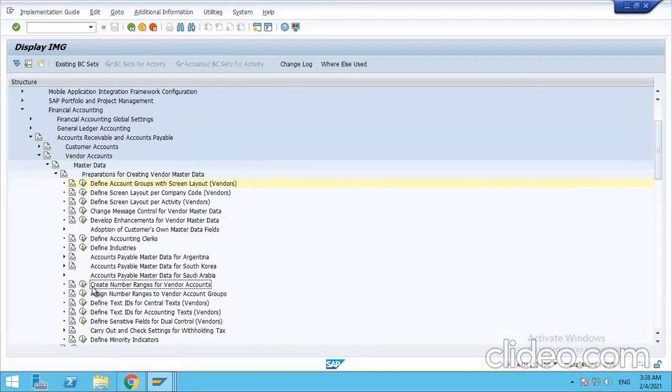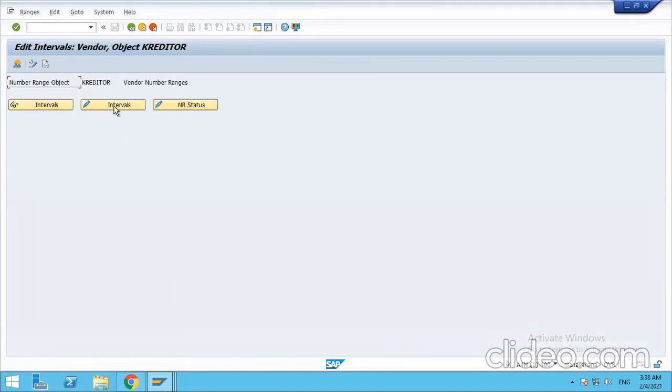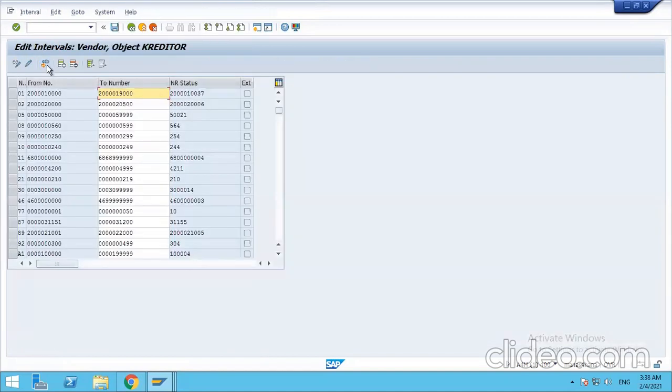Create number ranges for vendor accounts. Intervals.